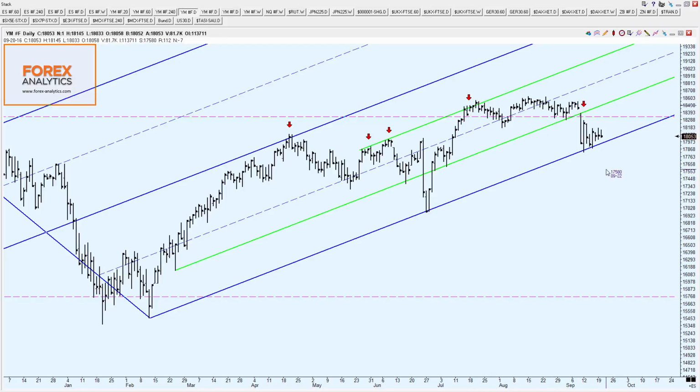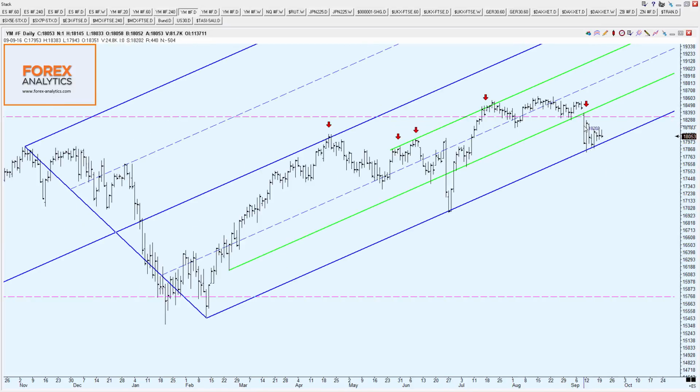And look what's happened. Even when the Dow moved up 450 points, it didn't get close to this sliding parallel. Okay, it really didn't. What are we looking at now? We're looking to see if support can now hold at the lower parallel, because what effectively is happening is resistance is lowered from here to here and now down to here. So even though in a horizontal it hasn't changed an awful lot, in terms of the fork, in terms of the nuances of what it's telling us, price is moving to the downside.